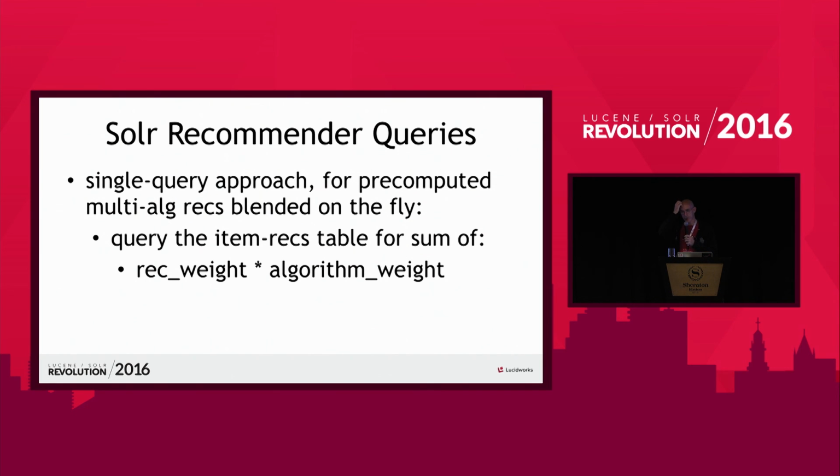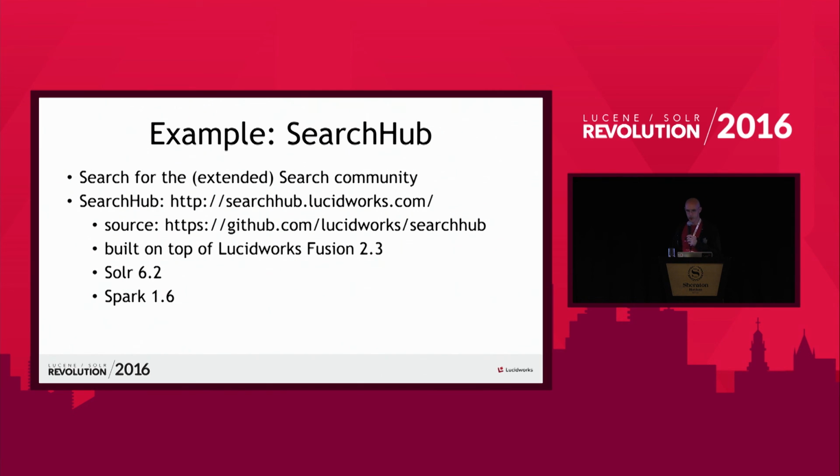But I will give a pitch to say that an example of doing all this stuff exists in Search Hub. I won't talk in detail about Search Hub. You should have gone to Grant's talk. Hopefully you did. Some of you were there. But we have code. There's a website, Search Hub, which is basically search over Apache projects, their mailing archives, their JIRAs, everything that's open. We have the code to use Fusion to do both search and recommenders on top of this stuff, open sourced on GitHub, so you can grab that.